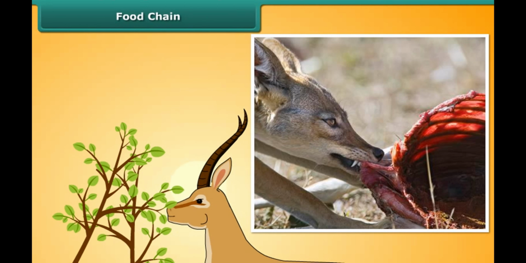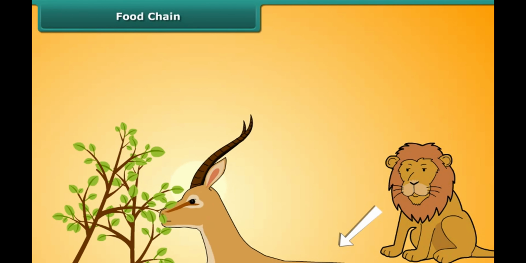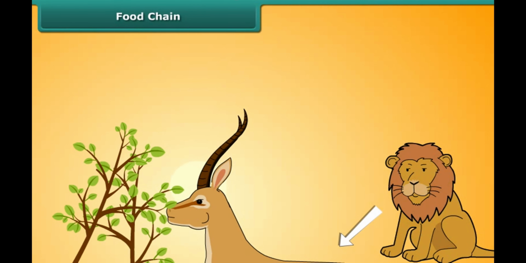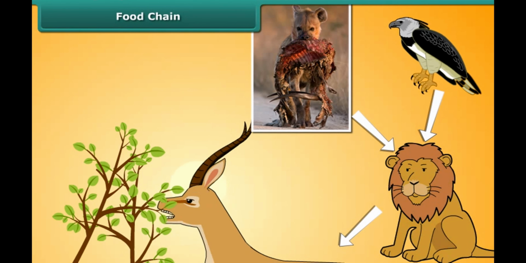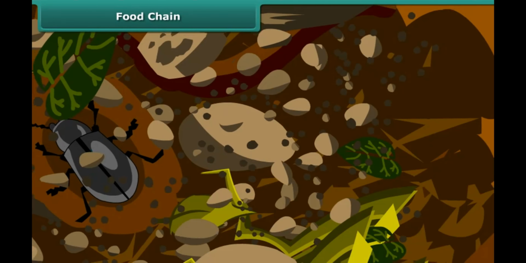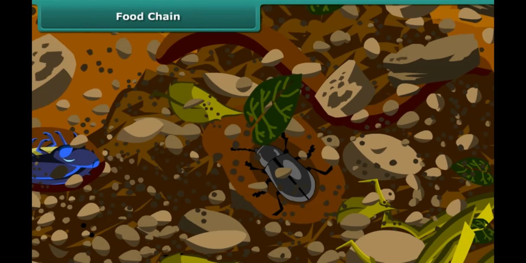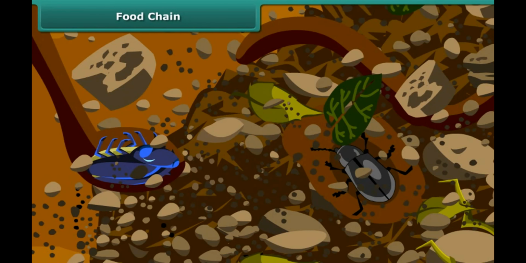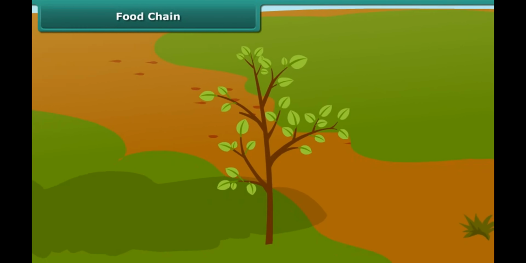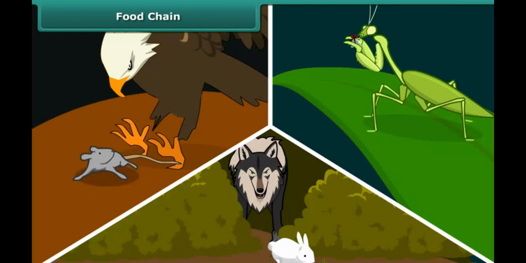Let us take a simple example of a food chain. Plants use the sunlight and prepare food. Plants are eaten by deer. Deer are eaten by lions. When the lions die, their physical remains are eaten by scavengers such as vulture, hyena, etc. Decomposers such as fungi and bacteria feed on the remnants of dead organisms and break them down into humus, which provides nutrients to plants. Thus, the food chain comes one full cycle. Forests support many such food chains, which are interlinked to one another to form a food web.